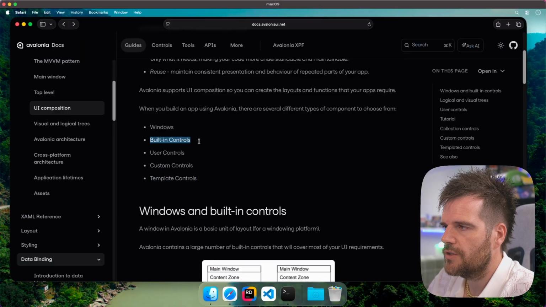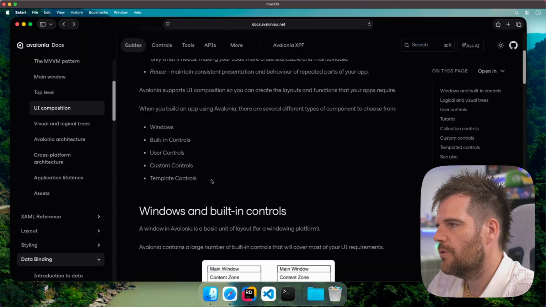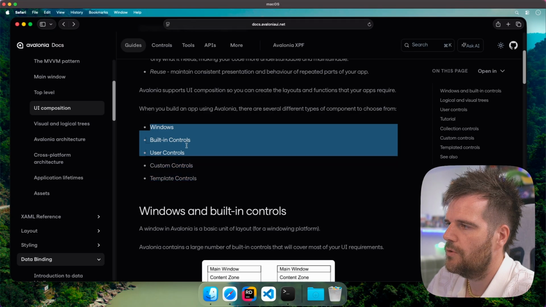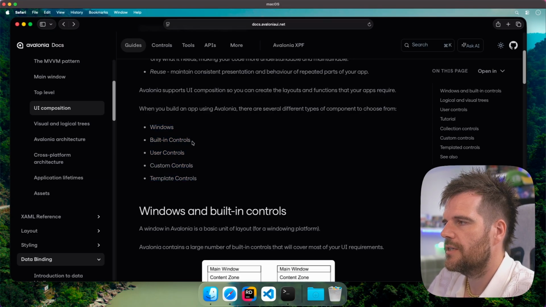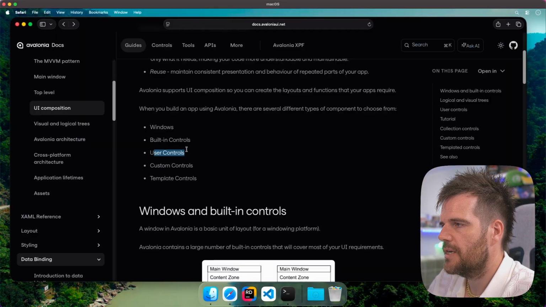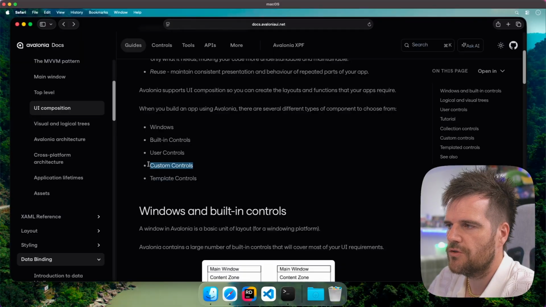And a built-in control is technically a custom control that ends up being a templated control or sometimes a user control. So all these get intertwined, and I wouldn't worry yourself too much about where they fall. Just think of a built-in control as mentioning what Avalonia have already built. A custom control is just a name for a control that is being customized, which can be a user or a template control. So custom control is just a term. It's not even a thing as such.